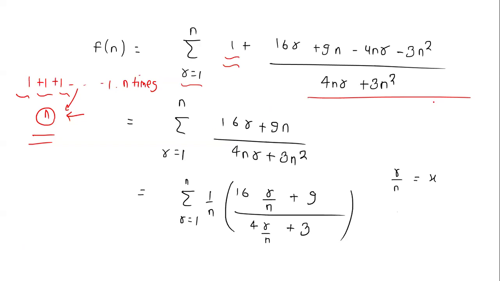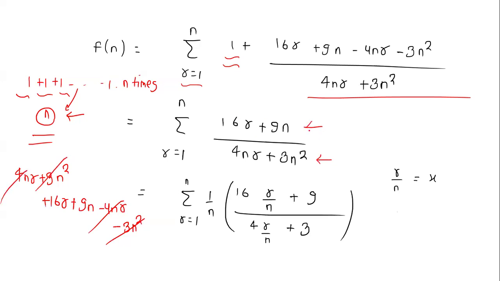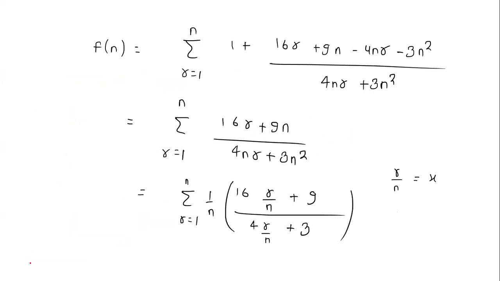And our general term is this. Then what we can do, you can take this base as common, and then you can see this. After taking this base as common in the numerator, this thing will form. So here these two terms will cancel and only this thing will remain, and we have this summation r is equal to 1 to n.